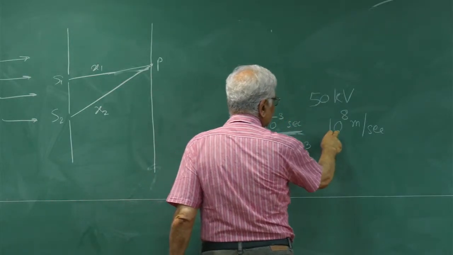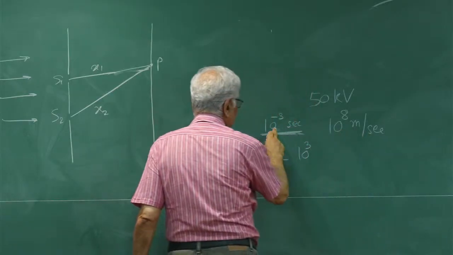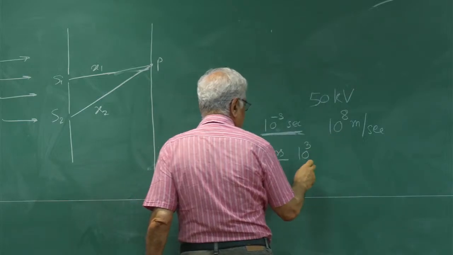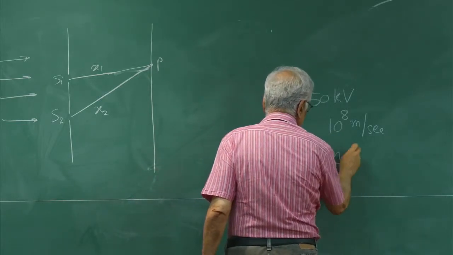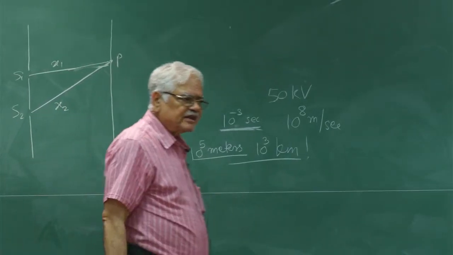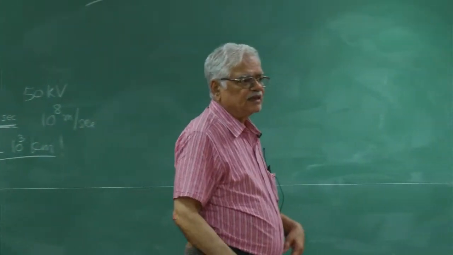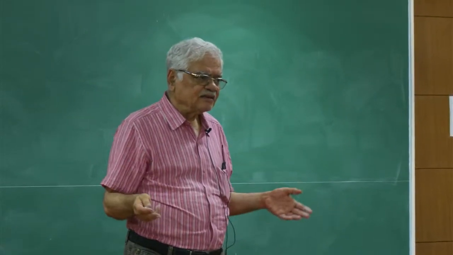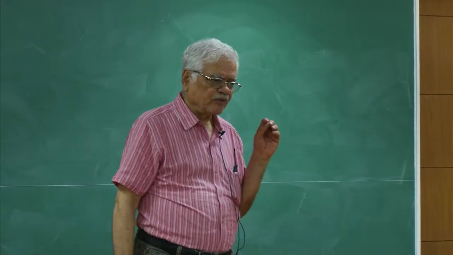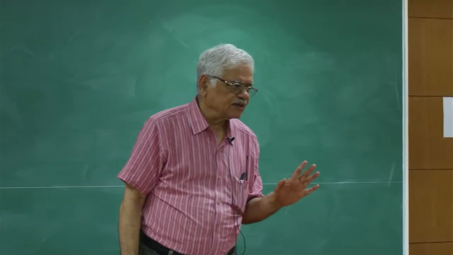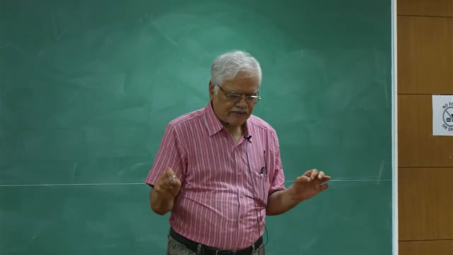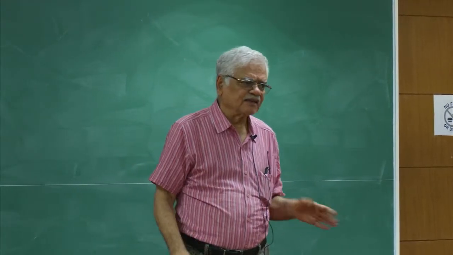Am I making some mistake? The 10 raised to 8 meters per second and 10 raised to minus 3 seconds, so that is 10 raised to 5 meters, that is 100 kilometers. Sorry, the factor of 10. So that means if I make this arrangement, there is no more than one electron in the apparatus at any time. We want to perform this experiment ensuring that at most one particle is present within the apparatus at any given time, and this is the way you can do it.